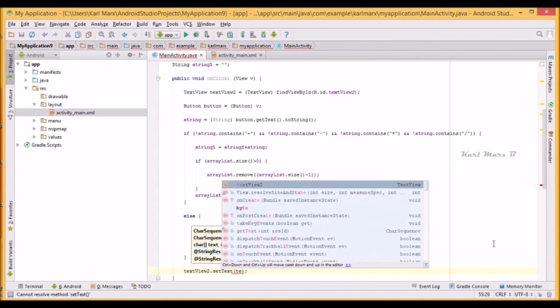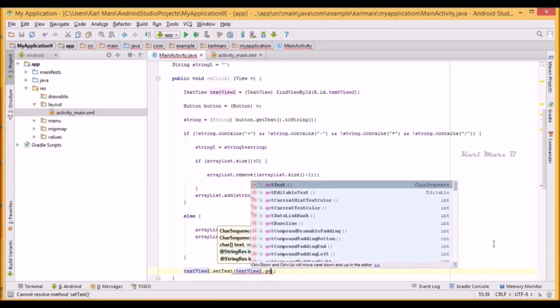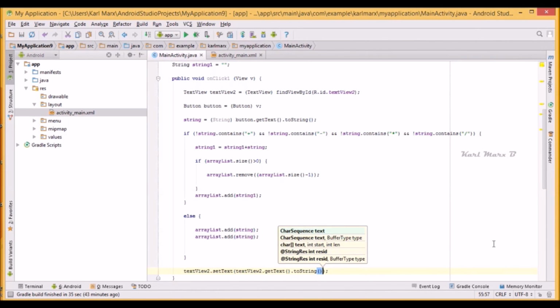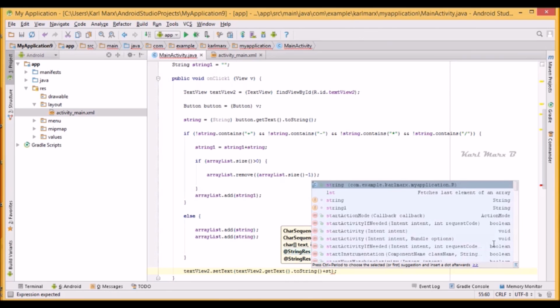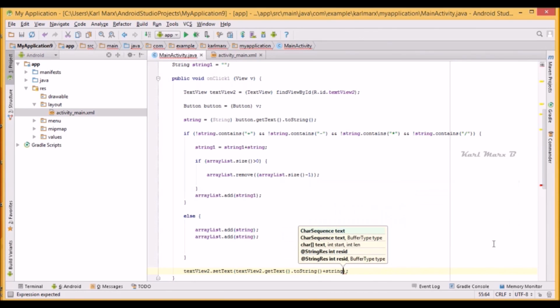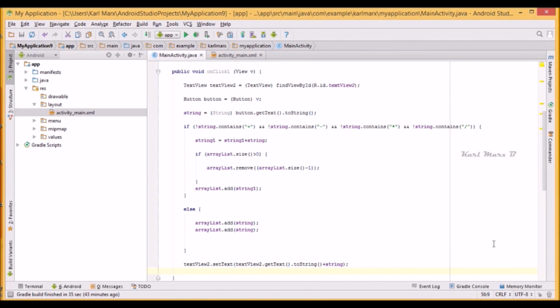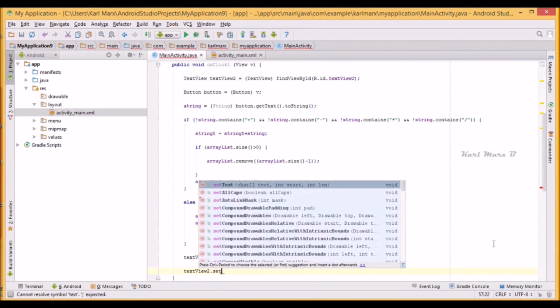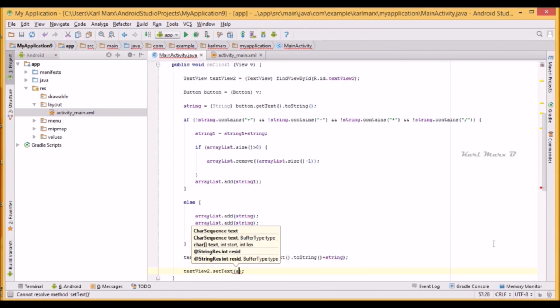So I'm going to populate all the keyed values into text view 2, which is my upper text view in that layout. And just for debugging purposes, I am going to map that array, to see how the array is populated, or how the array is created while entering the keys. So basically I'm mapping that array to text view 2.